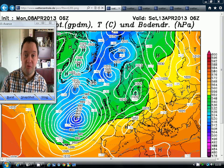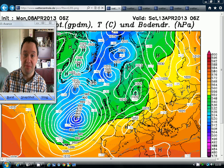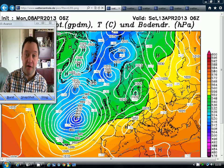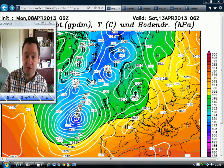It looks like we've got some proper spring-like weather coming up towards the weekend and into next week. It could start to get really quite mild indeed, maybe seeing temperatures pushing up towards the mid to high teens perhaps on Sunday, and maybe through the start of next week we might start to see high pressure building in a warm position. Of course, we've had a lot of high pressure through the spring, but it's been in a very cold position up over Scandinavia and Greenland, but it looks as though as we go through next week we could start to see high pressure building somewhere around Central Europe, maybe around France, and that could just start to bring in some quite warm air from the south.